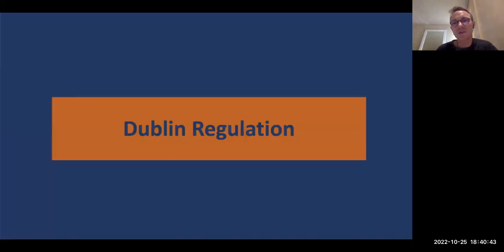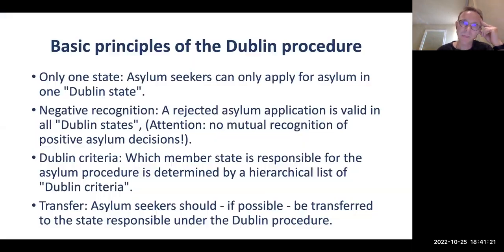But how is this connected with the Dublin regulation? It is because European countries, especially those who are now not entirely on the external border anymore, forced those countries on the external borders to enhance a very strict external border system, also because they don't want too many asylum seekers to come. And the Dublin regulation is a regulation that has been established to, let's say, allow the Schengen system to exist.